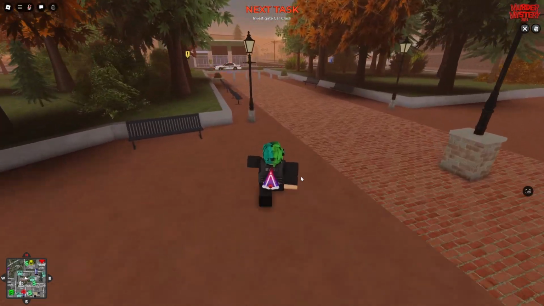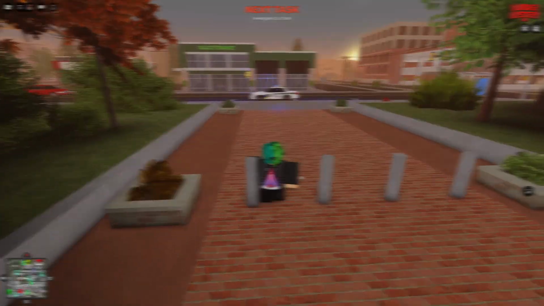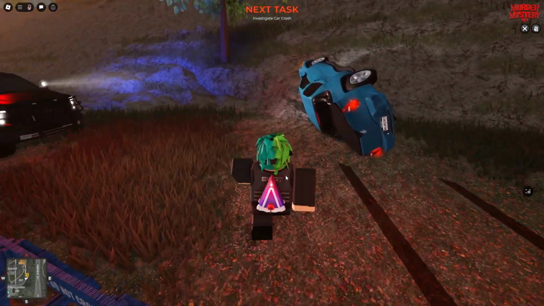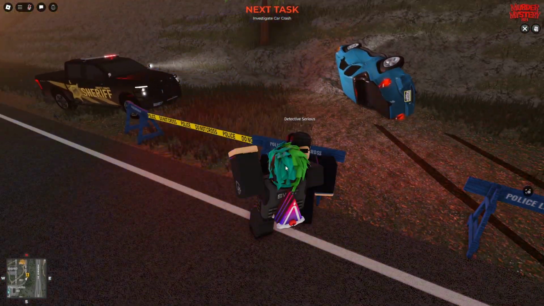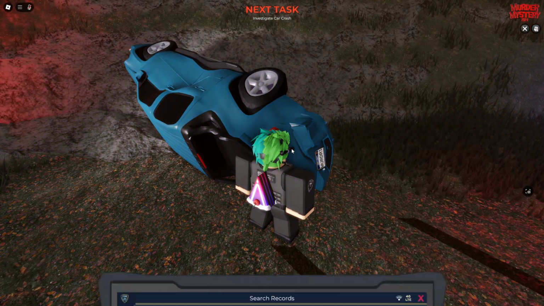All right, let's go to the car crash. I'll see you at the car crash. Okay, we are now pulling in. Detective Sirius is here. Let's go investigate then. I don't need to talk to him. No? Investigate. Oh, here we go.